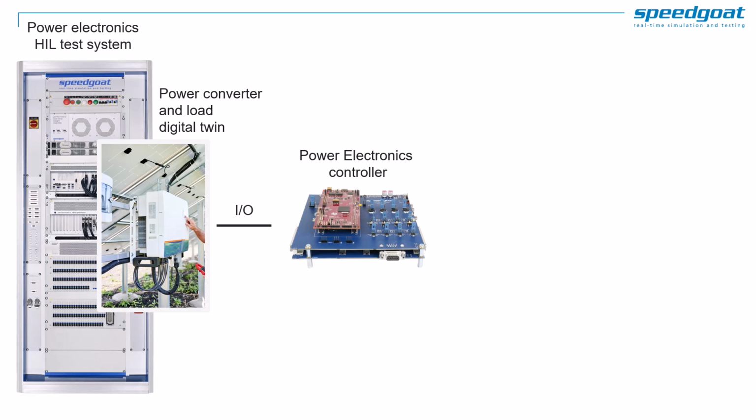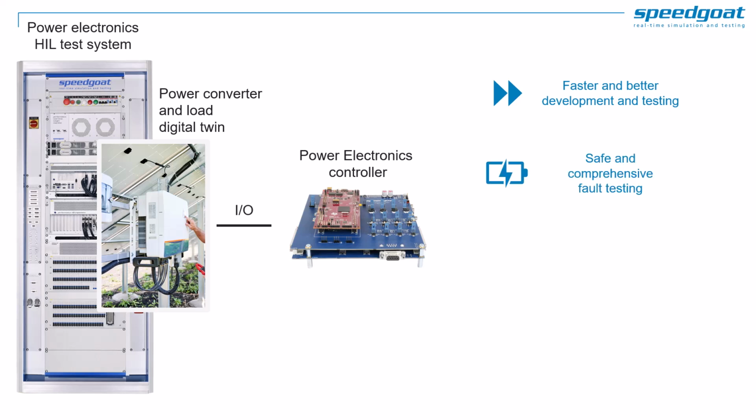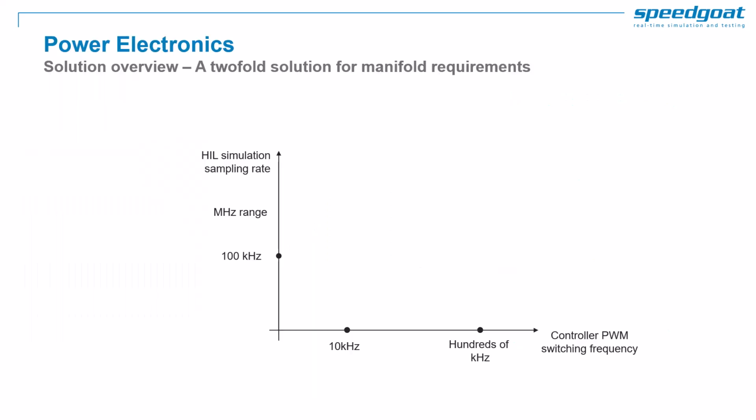electronics system. This enables you to be less dependent on hardware and expensive labs, leading to faster development cycles and cost savings. You can safely assess injection of faults and disturbance and achieve high test coverage and standard compliance through systematic and automated testing. Let's see how you can build such a system using Speedgoat and MathWorks hill test solutions.